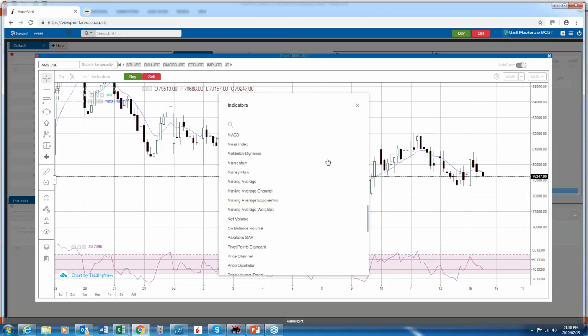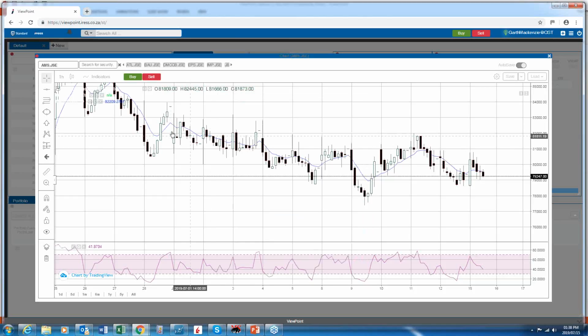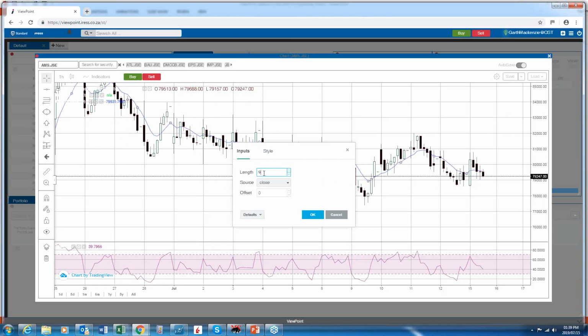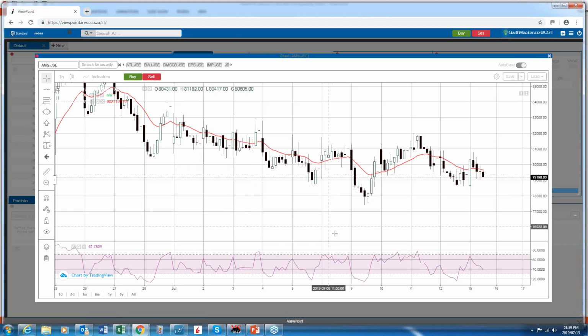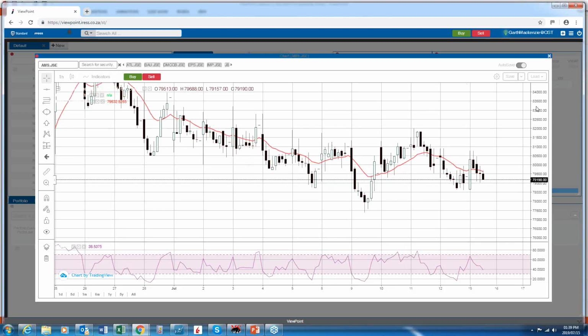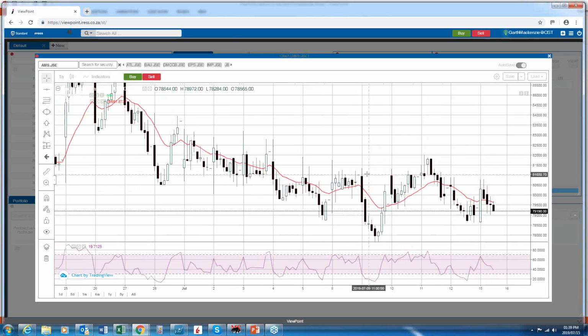So I'm going to click on that, all right, and you'll see there it drops in a 9. I think it's 9, the default. Let's just go and click on that, right? If I click on format, again, it always seems to default to a 9-period moving average for whatever reason. Okay, and what I'm going to do now is change that to a 15-period exponential moving average, and I'm going to change the style as well. I'm just going to make it a little bit fatter, and I'm going to make it red. Okay, and I click on OK, and there it is, right? That's my 15-period exponential moving average on the hourly graph.